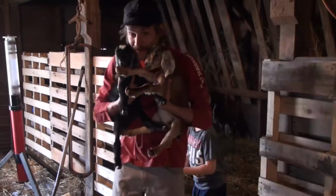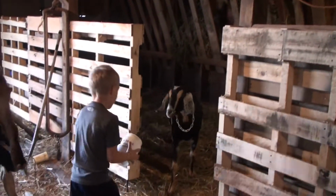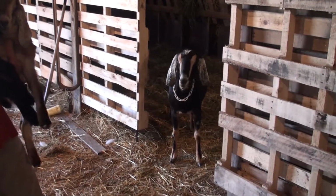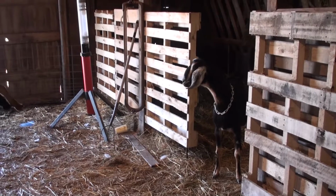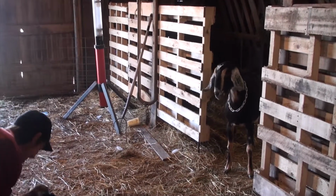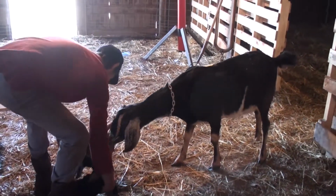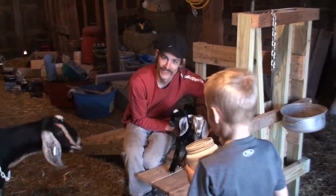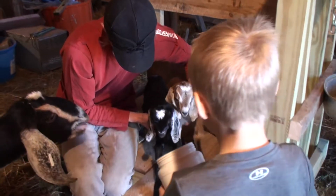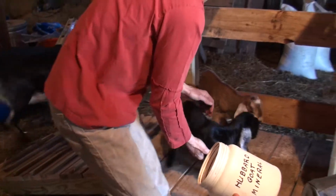Oh, there's the babies. 48 hours old. Just toasty warm. She's got them tucked away underneath some hay. All right. Yeah, come on, Mama. Yep, come on. You can do it. Come here, little Mama. Here they are. They're all safe and sound. All right. Little milkers in training here. Aren't they the cutest little things? Oh. Here, maybe she'll go up all on her own. Nope.